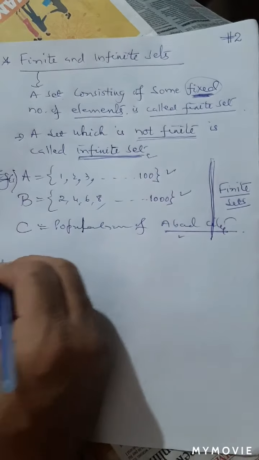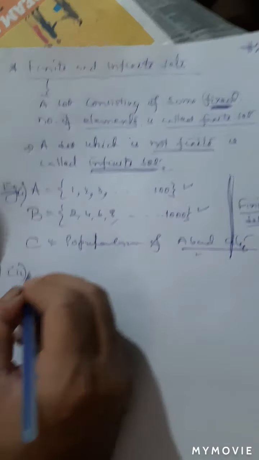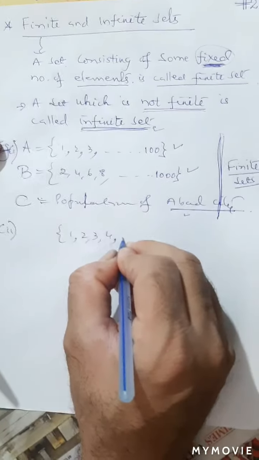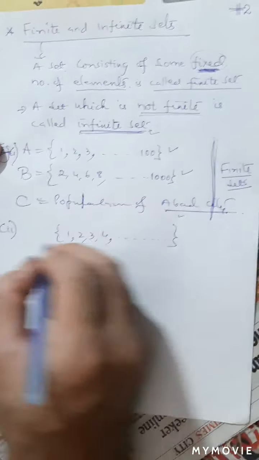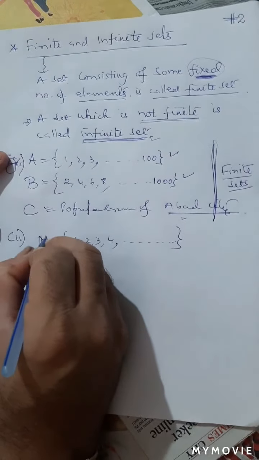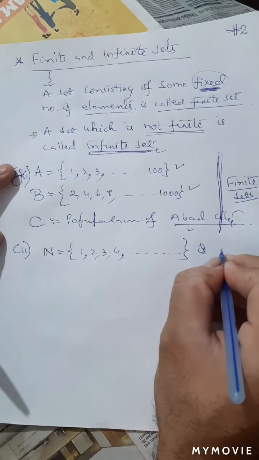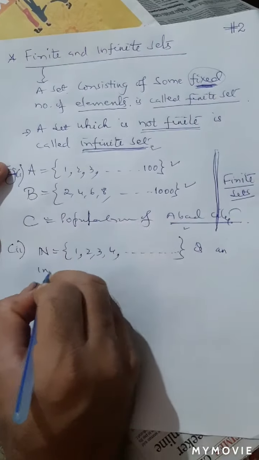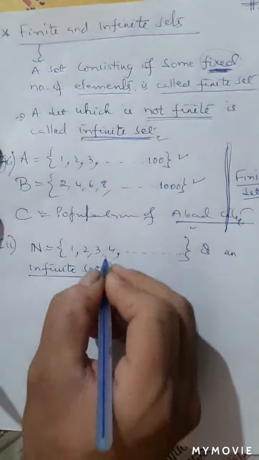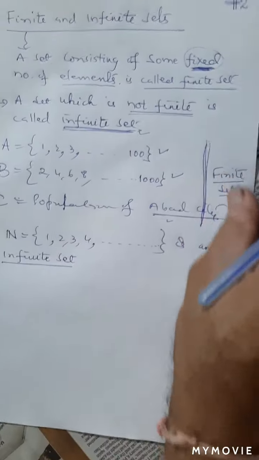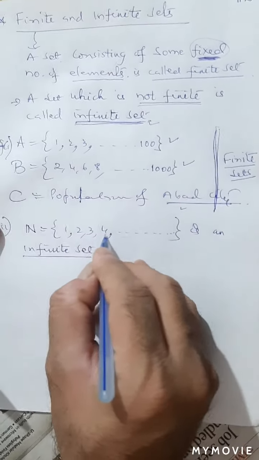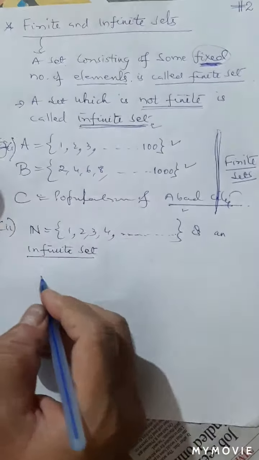Now next, if I take the set of natural numbers 1, 2, 3, 4, this is endless, it never ends, so this is an infinite set. If I take this as a standard symbol, N equals this, it is an infinite set. You cannot list all natural numbers. Usually in an infinite set we write 3 or 4 members and then we put dot dot dot.